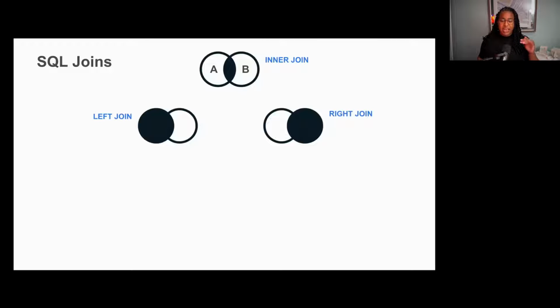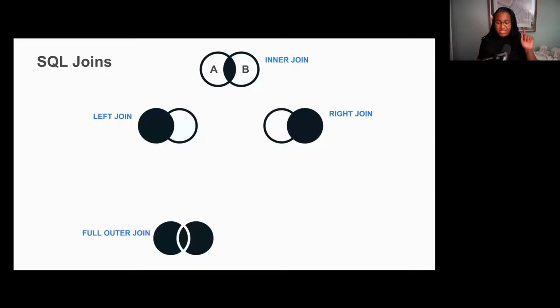In a similar manner, we have a left and a right join, where I have all the rows from table A and all their columns, and only the rows from table B that match table A. So that's called a left join. On the other side, I can have all the rows from table B and all their columns, and only the rows from table A that match the key in table B. And then we have, of course, the full outer join. This is just taking everything from A and everything from B and appending those columns together to get the whole data set. So it's a full outer join.